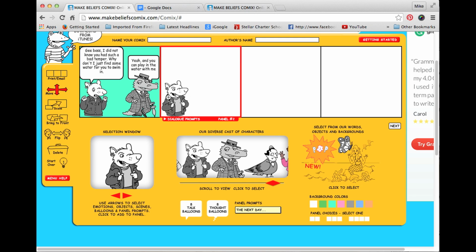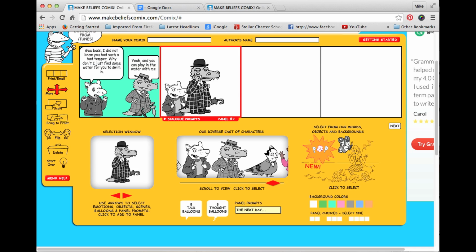And I'm going to put him right here. And because he's going to talk to the crocodile, I'm going to put the crocodile over here. Now I don't like the expression because it's the same expression I have in the first panel. So let's change the expression. Oh, that's a pretty good one. There, I like a crying crocodile. So let's go ahead and put the crocodile over here. And let's move him over just a little bit. And we're going to have to make him smaller.